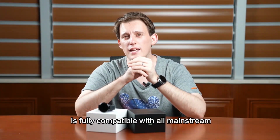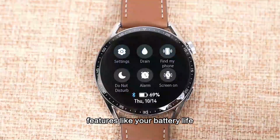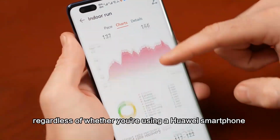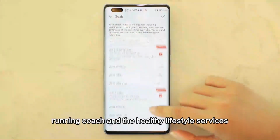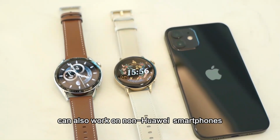The Watch GT3 is fully compatible with all mainstream brands of smartphones. Features like your battery life, your data tracking, your fitness experience will all work seamlessly regardless of whether you're using a Huawei smartphone or not. Advanced features like the running coach and the healthy lifestyle services can also work on non-Huawei smartphones.